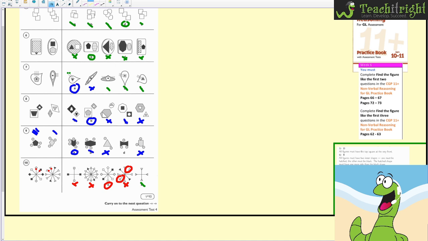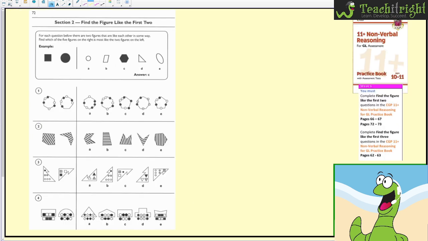Right, that's that first page done. So give yourself a score out of 10, as always. We're on then to page 72, which is just more of the same. So for this first one, we have got 1, 2, 3 black ones and 3 white ones. So that's got 4 black ones. It's got 4 white ones. It's got 4 black ones. 4 white ones, so 1, 2, 3, 1, 2, 3. I'm guessing it must be E for that reason.